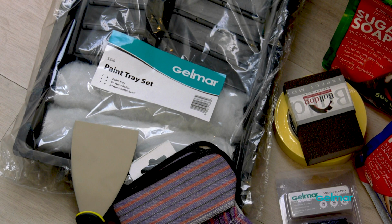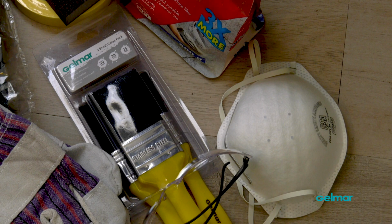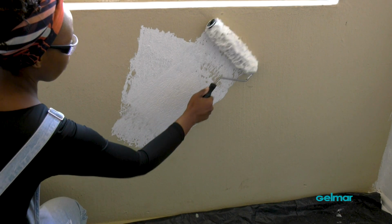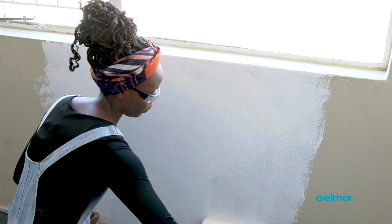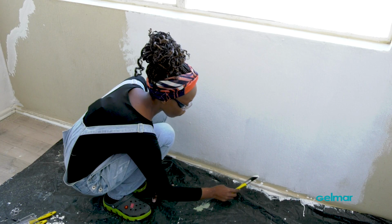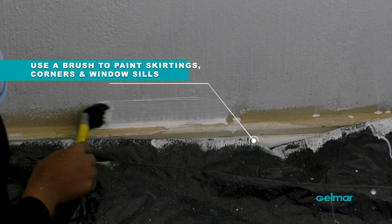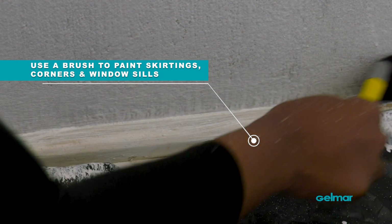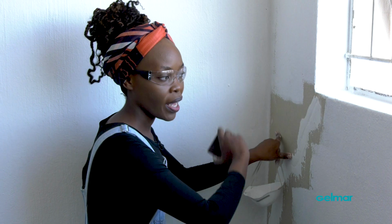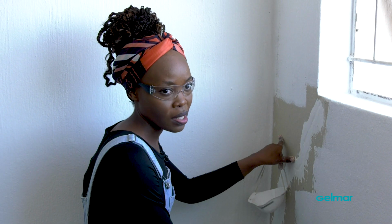So I'll be using the roller brush for the wall, the wider space, and then I'll also be using the small brushes for the edges and also just for the windowsill. While waiting for the polyfiller to dry up, we got a head start and just started with the painting.